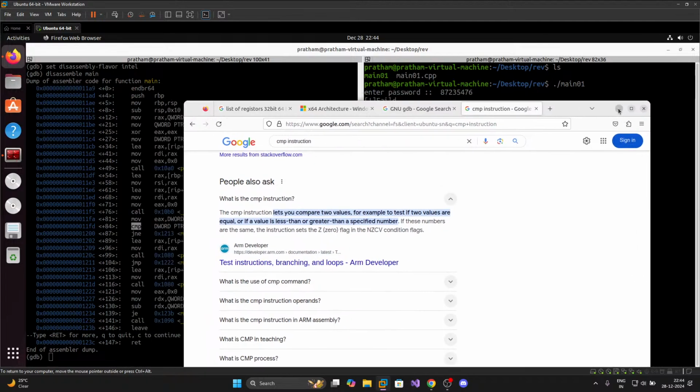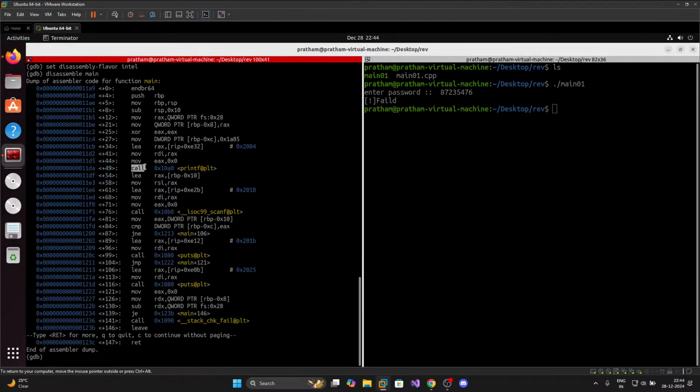Okay. So the call command is basically calling another function in memory. In memory there are many functions, like the main function, the scanf function, the printf function. So the call can go to the printf function, since printf is also a function in memory. It depends upon what you call. The call can go to the exit function as well as the input function.